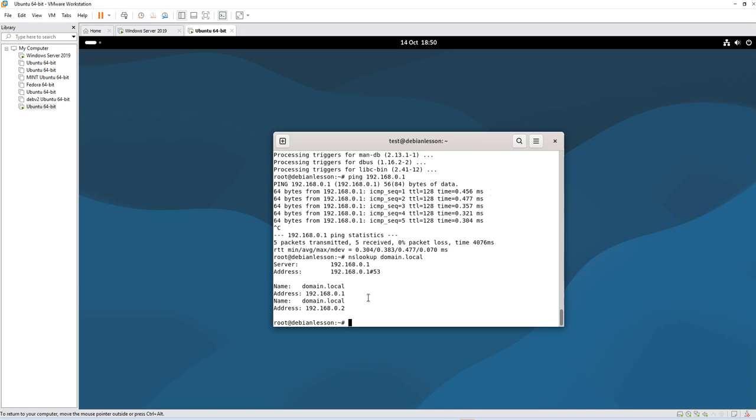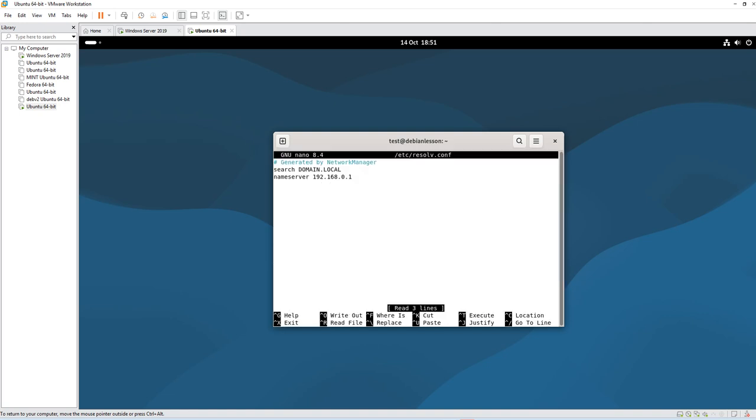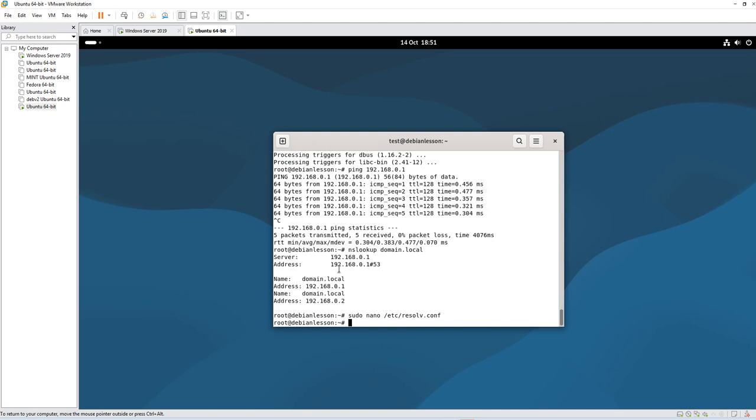Something else that is always worth doing as well is if we type in sudo nano /etc/resolv.conf, sorry. Okay, it says search domain.local, all that is correct. So it's worth checking that anyway. So everything is done, so we're now in a position where we can look to see if we can find our realm or our domain.